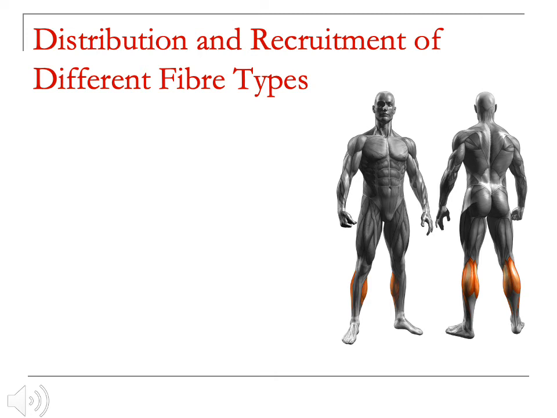Within those muscles, the fibers are grouped together into little functional components called motor units. A motor unit is a number of fibers distributed around the muscle, stimulated by a given nerve. Those motor units are recruited in a specific order depending on the task at hand. For example, if we need just a weak contraction, we'll recruit the slow oxidative motor units. So we'll just use the slow fibers, because we need a less forceful contraction, but we maybe need to do it for a more prolonged time period.